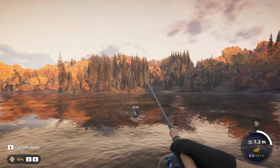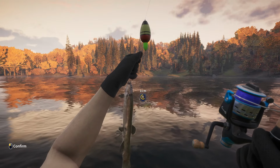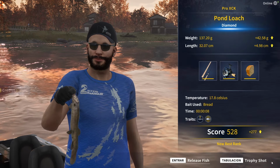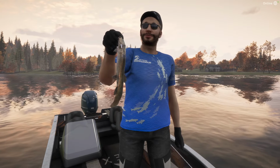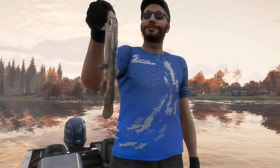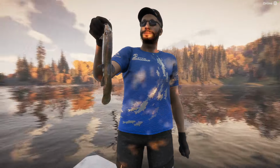Oh! Now we're talking. Is this also a pond loach? Yeah, definitely. It is easily the biggest one I've seen so far. Maybe diamond. And it's a diamond. 137.2 grams. Let's go. This is such a unique looking species, and this location, man, this location is full of them. It is by far the best location I've tried where it's possible to catch them. It was just a matter of time to catch a diamond. Certainly very far from being the most impressive diamond, but it's a nice species. They are just as unique as, for example, the kois and the tames.